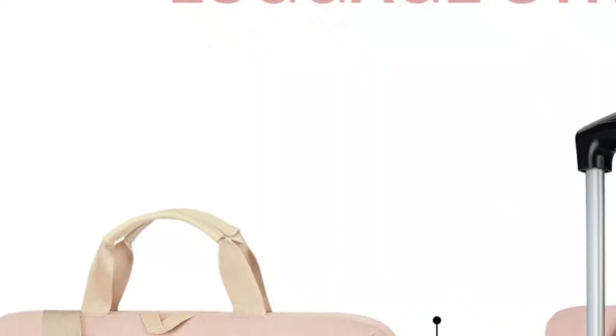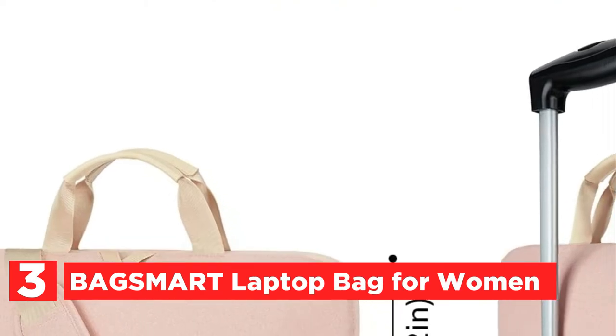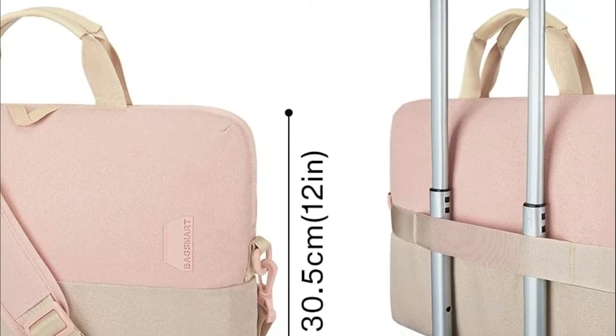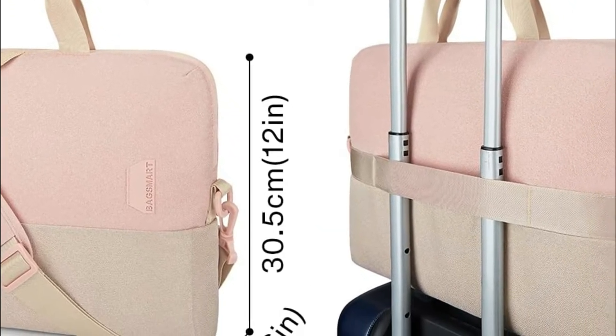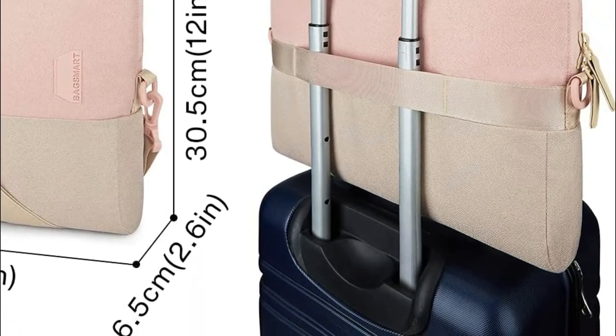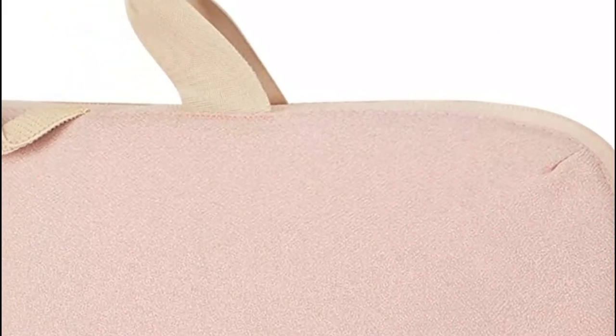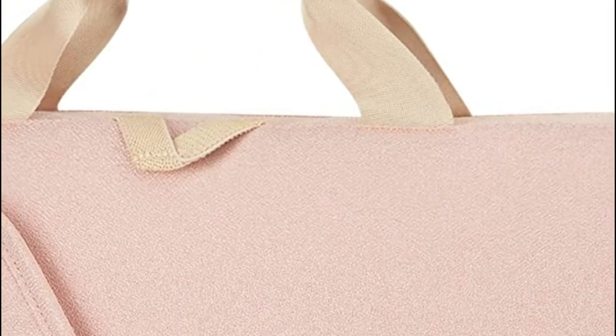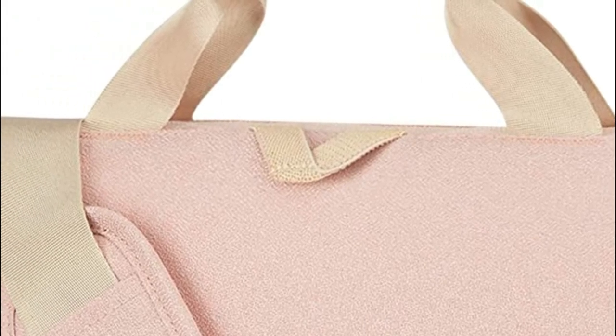Item number 3, the BagSmart Laptop Bag for Women. It's a perfect partner for the urban nomadic lifestyle. Its style is simple and discreet, allowing you to carry it on all occasions and mix it with other personal designs. Whether you're a college student, a digital nomad, or a professional businessperson, this laptop bag would be the ideal option for you.